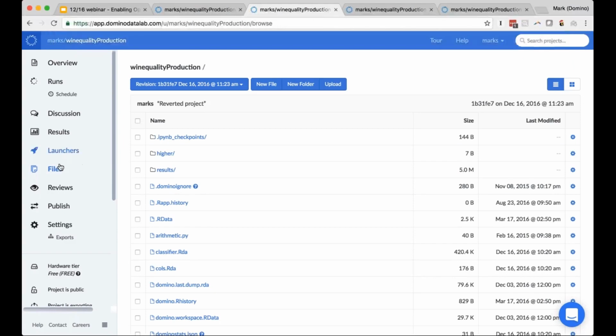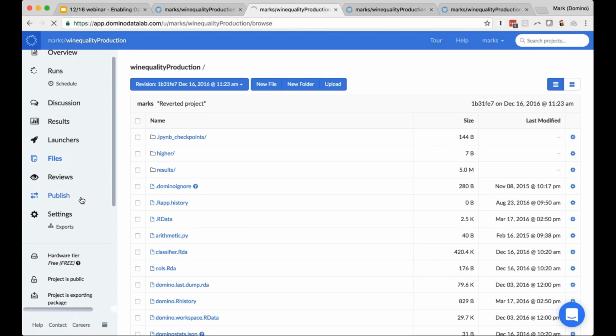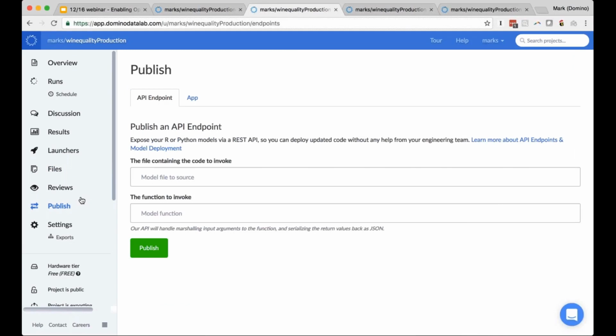There's a lot of other features I'd love to show you guys about Domino, but it looks like we're starting to run low on time. I want to just show a few more things, and of course, feel free to ask questions. There is a very interesting and robust set of functionality of taking these models that I was just showing you, that I was running as one-offs, and actually productionizing and operationalizing these into deployments for the rest of the organization to use.